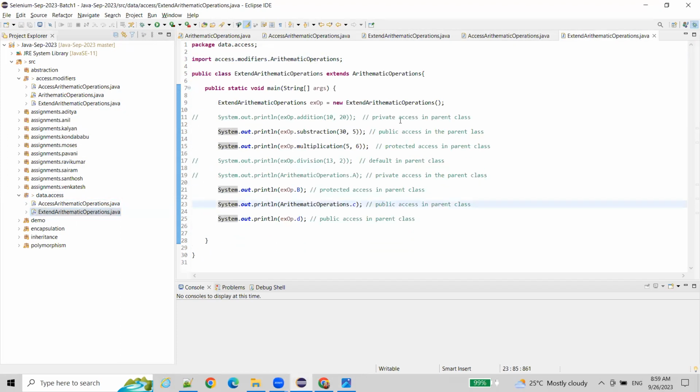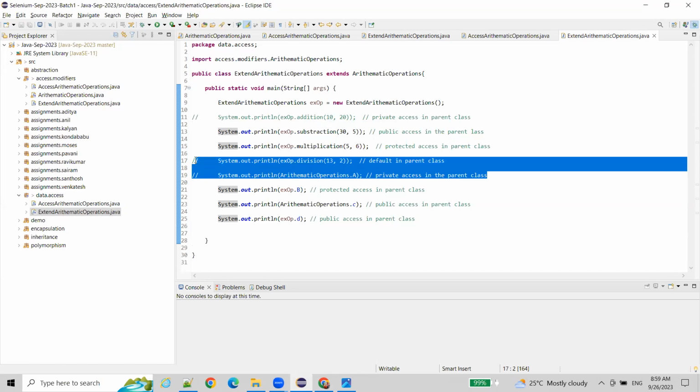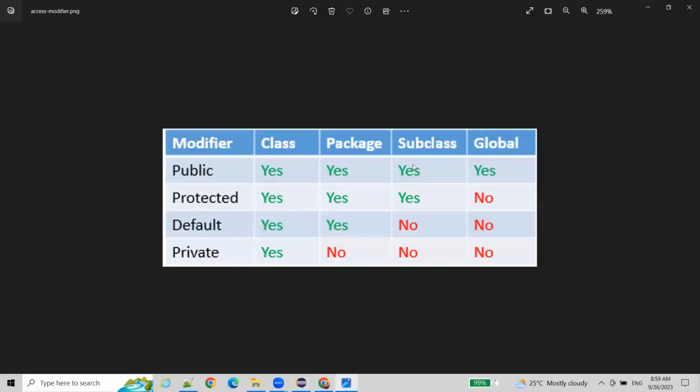If you extend, here you are able to access protected and public only. Default and private are not giving access. Public and protected are giving the access.